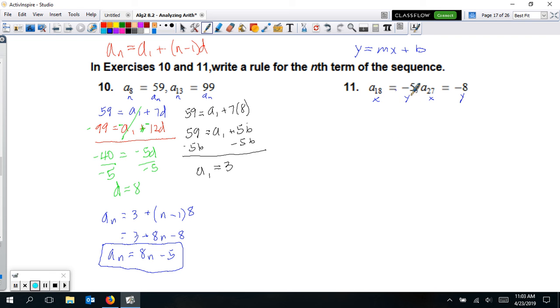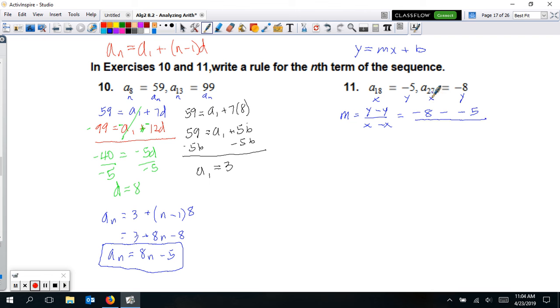So we can see that as our ordered pairs, and then what we could do is start by finding the slope, which would be m is equal to the difference in the y's over the difference in the x's. So that would be subtracting the y's. I could do negative 8 minus negative 5 if I want to start with this last one here. So negative 8 minus a negative 5 over, subtract the x's now.